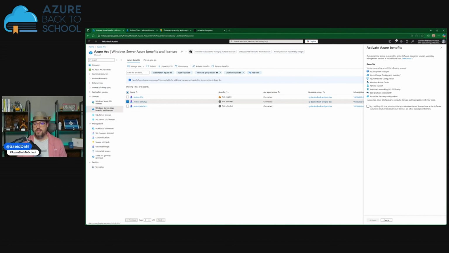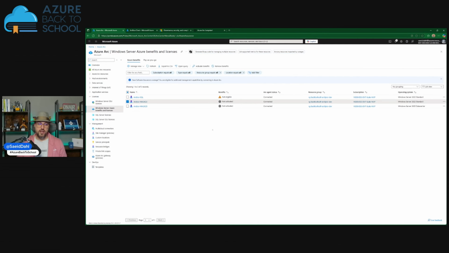And the benefits that I'm going to get by setting up this feature will be enabled for all the associated services regarding the server, and then the license will be managed from Azure, and then you will get some discount in terms of the cost of the license. In many cases, it's really great because you can save, I can say sometimes up to 70%, depending on your environment. So you may consider having these Azure license benefits for your environment.